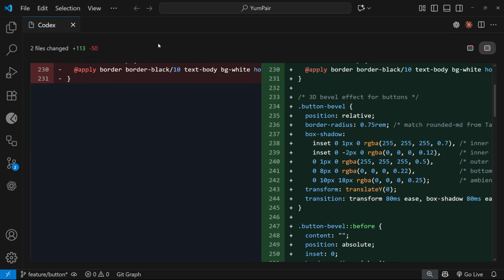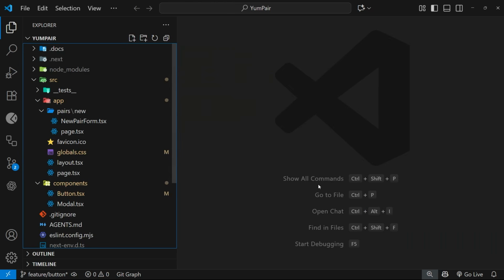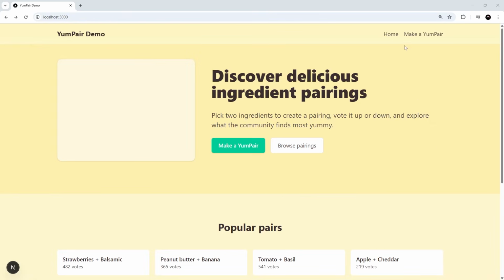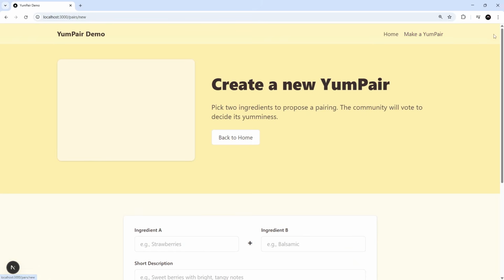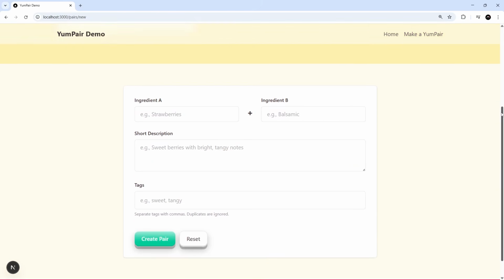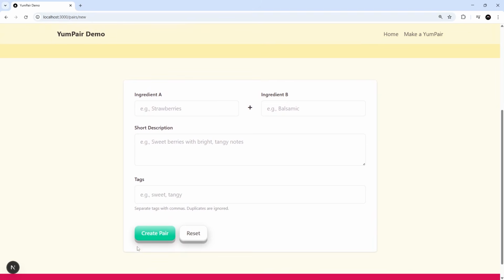So what I'm going to do now is close this and just preview this in the browser. Alright, so let's head to the form, which is where this button component was rendered, and scroll down, and yeah, it looks okay. I can see the 3D effect at the bottom. I would probably do this differently, probably the colours, and make that a dark green instead of a grey. But you know what, it's got the general idea, and maybe I'd just go back and prompt again and say, can you update this and that, and it would look better.